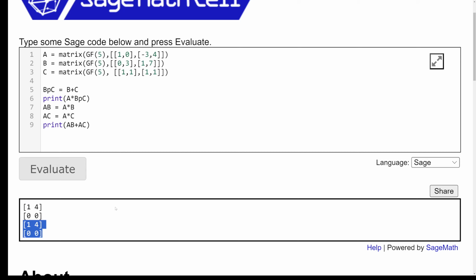Great. So anyways, this is just some more work on matrices and how you can, if you wanted to, experimentally verify some of the properties. But again, this is not a proof. Okay, so in this video, we looked at how you can manipulate polynomial rings and how you can look at matrices and the matrix arithmetic within Sage.